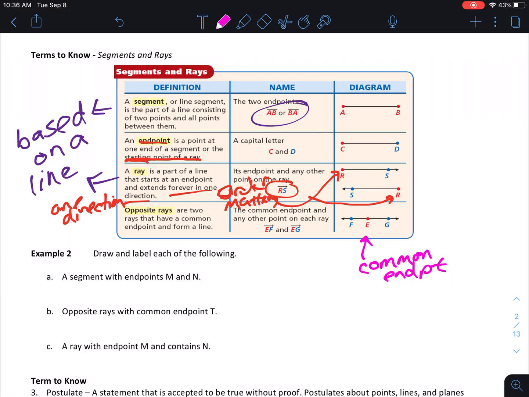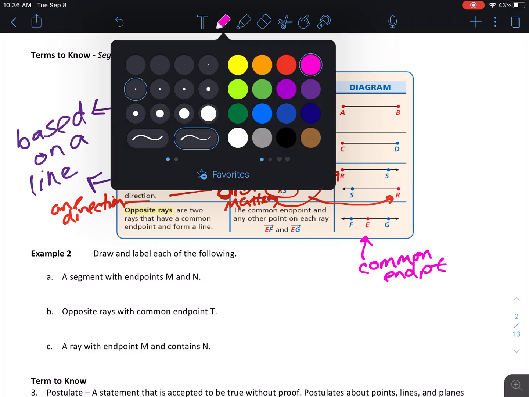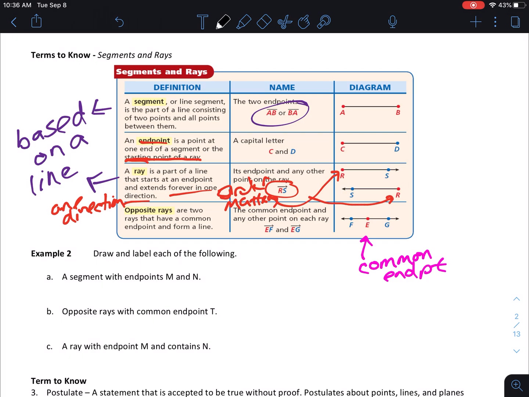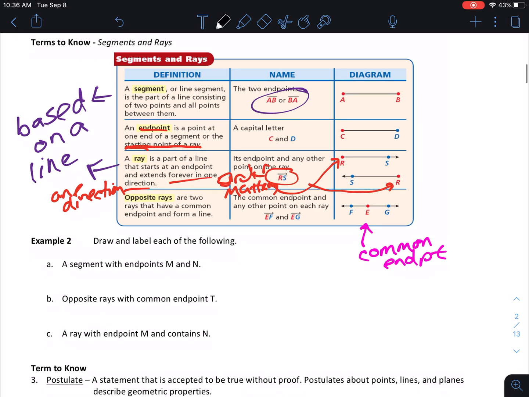What I would encourage you to do is pause and try example 2 and see if you can get something similar to what I have. If you can, great. If you can't, that's okay too. But I would pause the video and try example 2 right now. That's what we did in class, okay? I'm just going to go ahead and do it, but again, feel free to pause and try.